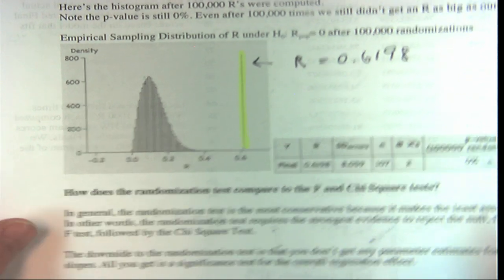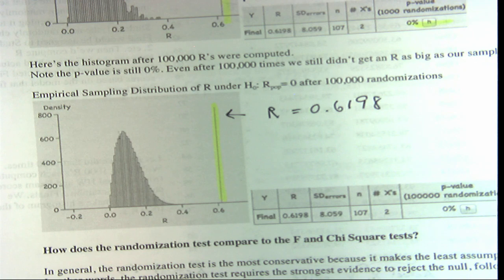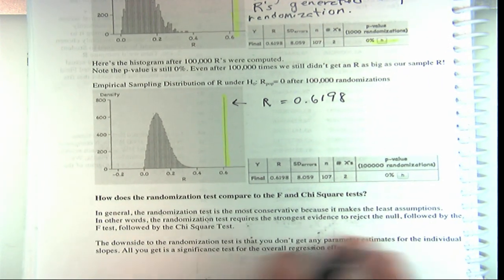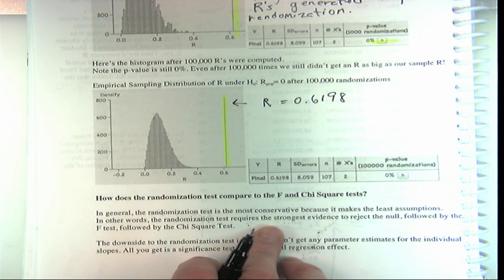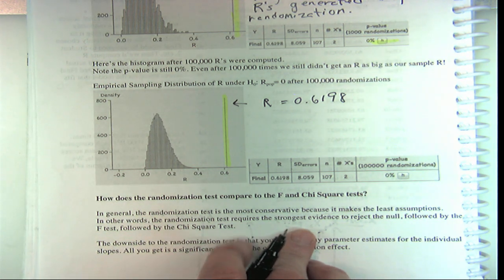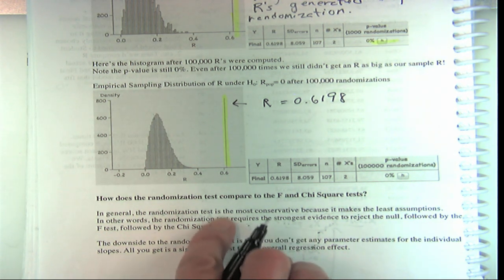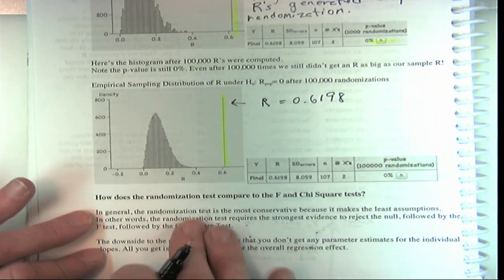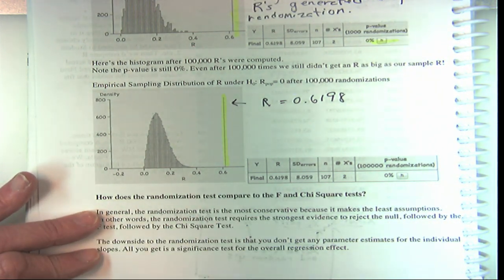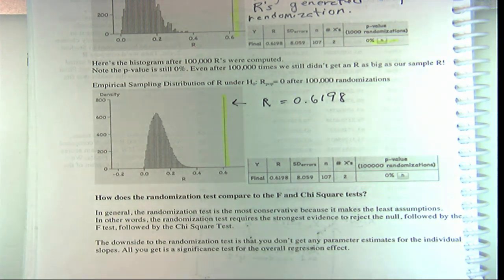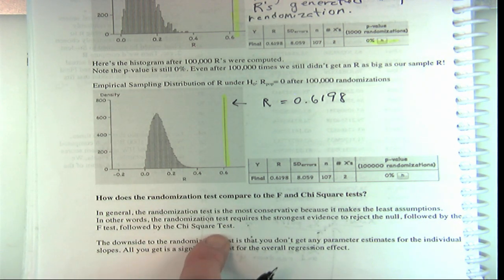But that's not always true. So let me just zoom out a little bit, and I'm sorry I'm giving you a headache here. Okay, in other words, it requires the strongest evidence to reject the null. But I mean, this is very iffy. I wouldn't quote, look, I wrote it in the book. I say, don't quote me on it. I probably should take it out because it's very hard to know.